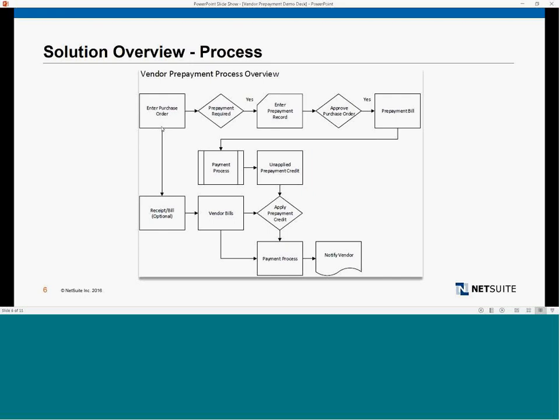In today's world in NetSuite, we're used to the fact that we're just going from a purchase order to receipt to a bill, and no ability to apply that prepayment. So adding in all of this functionality in the upper right-hand part of the screen as part of the suite solution, giving you the tools to make those prepayments and track it all along the life cycle at the same time.